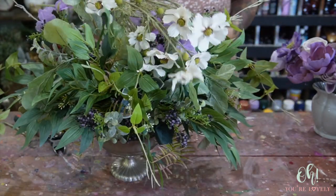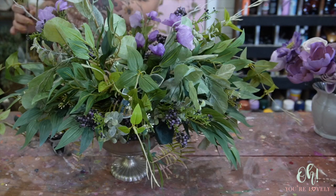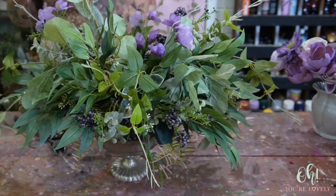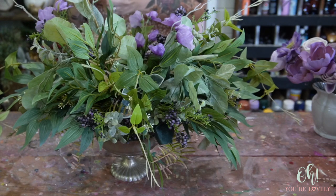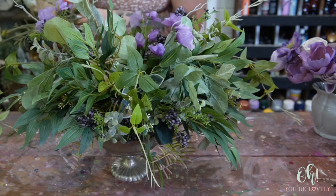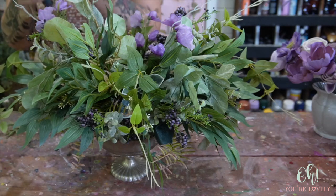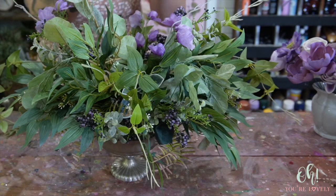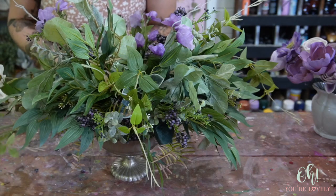Also have these faux cosmos. We're also going to add some cream in there, so it's just not a whole block of purple, but I think I'm only going to use one stem of these. And this is just going to add for texture. And when I say one stem, I mean one full stem, and then I'm cutting them down into individual stems.